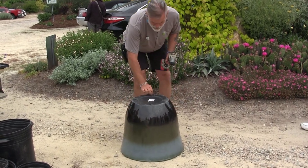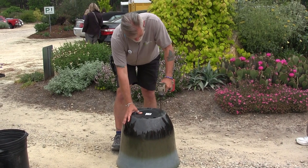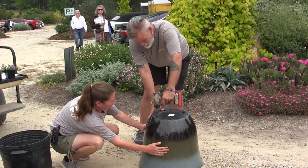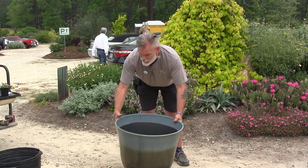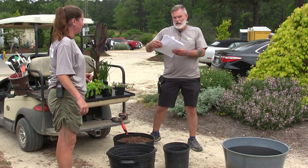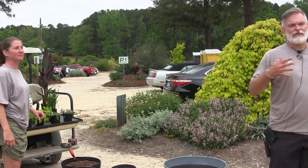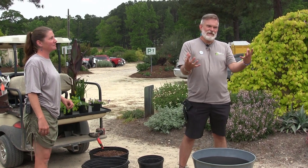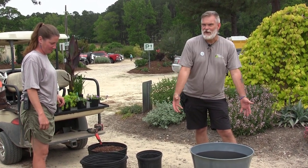For this container we're drilling holes in the bottom — they've got little holes marked there. Those holes allow drainage just like the pot-in-pot with gravel. One thing to think about when putting plants together is the aesthetics and how it'll look throughout the year. We like to call it thriller, filler, and spiller. The thriller is an accent piece that stands out. Fillers take up and fill in the space around it. Spillers fall over the edge and create a cascading effect.